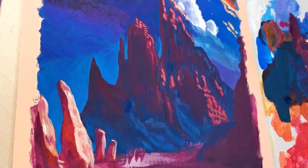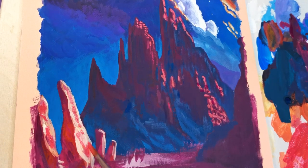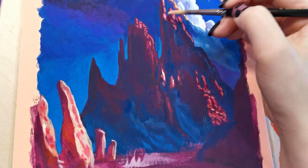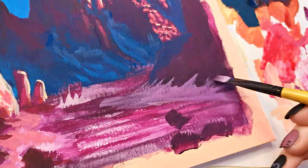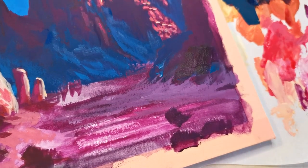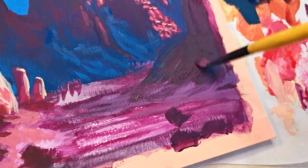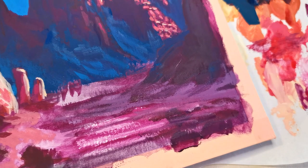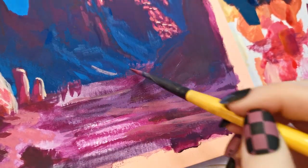I think as adults we tend to be overly self-critical which can sometimes get in the way of learning new things or improving. Our expectations and tastes have matured but our skill level and execution doesn't always match it, which can be very frustrating. It's easy to forget the childlike ease of free creativity — making and doing just for the sake of fun. I know a lot of people find art fun and therapeutic but I actually find it quite stressful and hard work quite often. I'm always striving to keep creating and fleshing out my artist practice, like if it becomes too fun it won't be good or something. I'd like to try and find a balance between enjoyment and being critical of my work. It's healthy to take a step back from your work and analyse it, but I often become too judgemental as part of the worry of getting the problem solving process of art wrong.